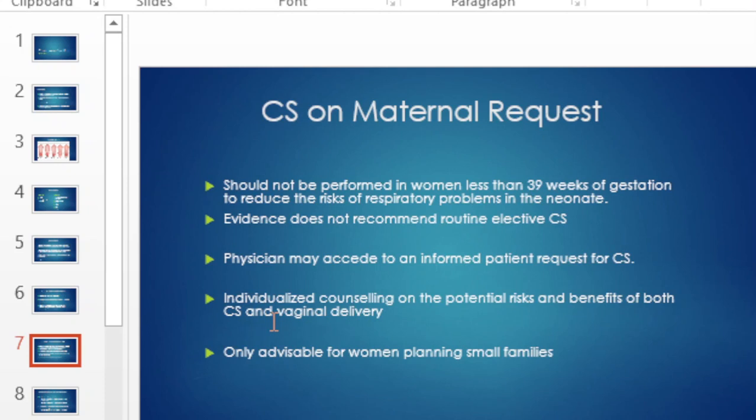So for women that are going to have big families, an elective cesarean section without an obvious obstetric indication may not be the best option.